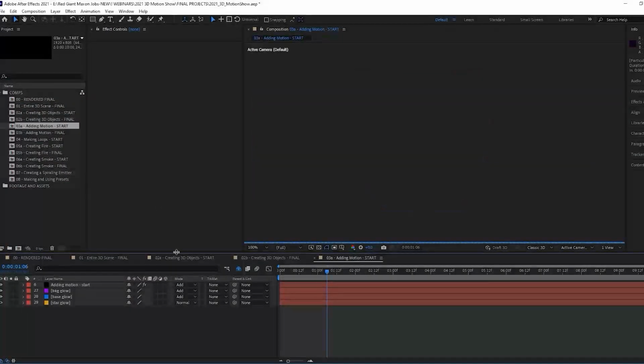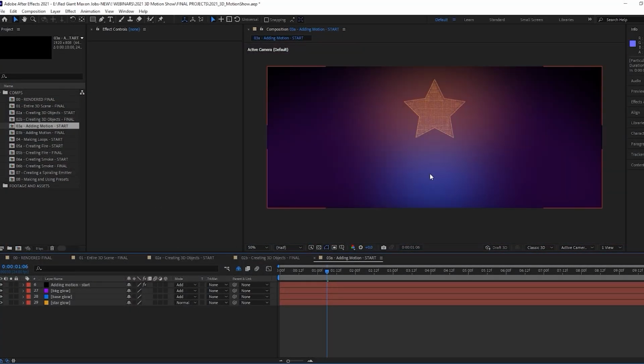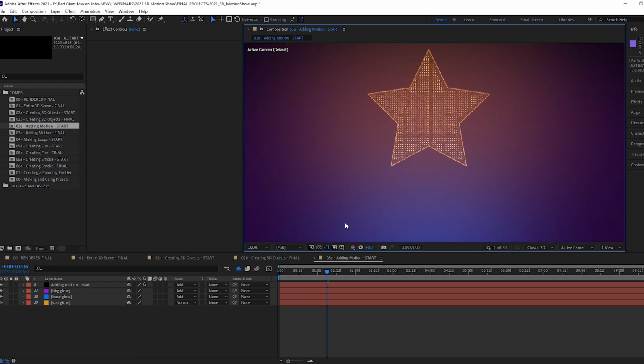And the magic of a particle system is that there's stuff shooting out everywhere, and there's just energy to it. And if the particles are just kind of with form, they're just kind of here, well then aren't we losing some of the magic? Well, let's talk about how to get some of that magic back by putting motion into this in a few different ways. So here I have this adding motion composition where we have our good old buddy, the star, isolated.